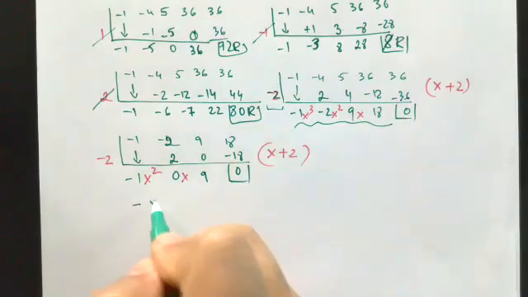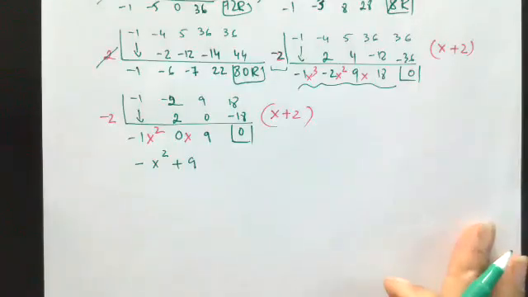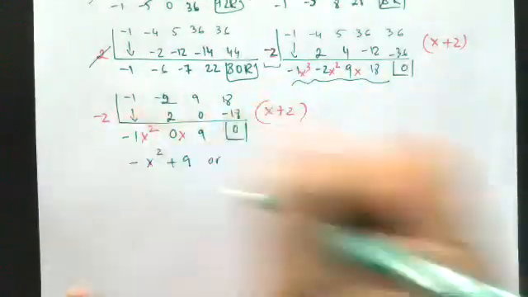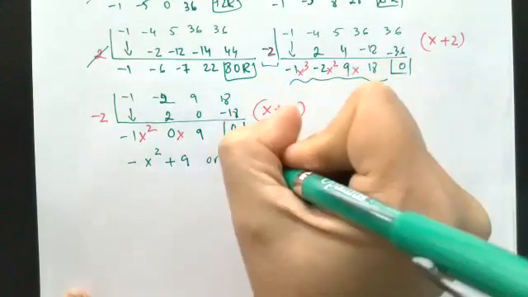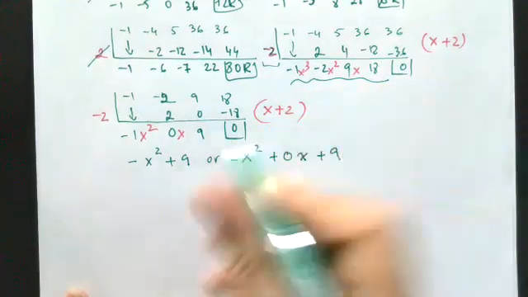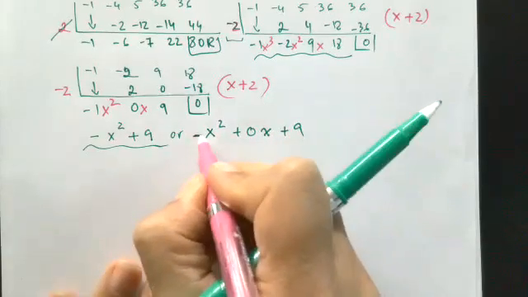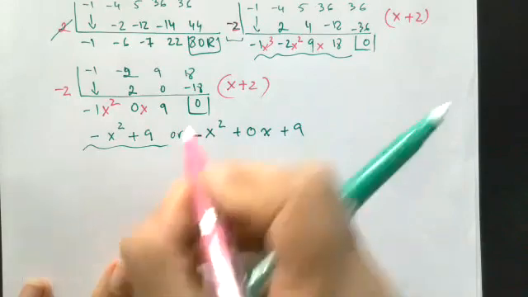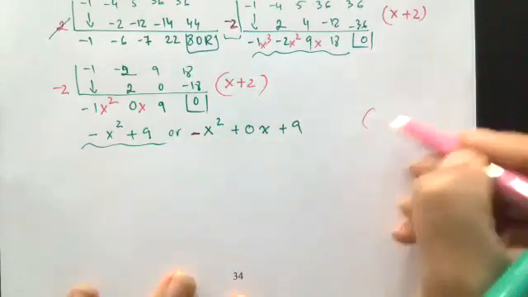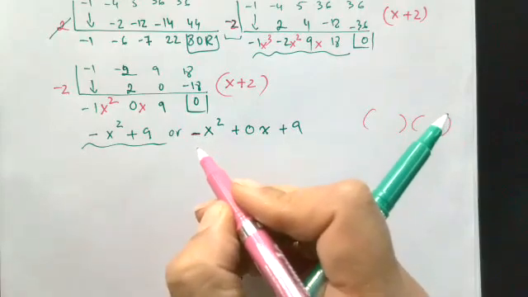So we have -x squared plus 9. Or you can write a 0 too if you want to use that method. This one actually I could factor it a little bit different, but I don't want to overwhelm you just yet with that method. So -x squared plus 0x plus 9. Now here, notice how you have a negative in front here, right? So you want to make sure that you understand you can't go to the direct method of factoring straight to something like that because of this -1 here, right? So you have to use the longer method to get to your factor.